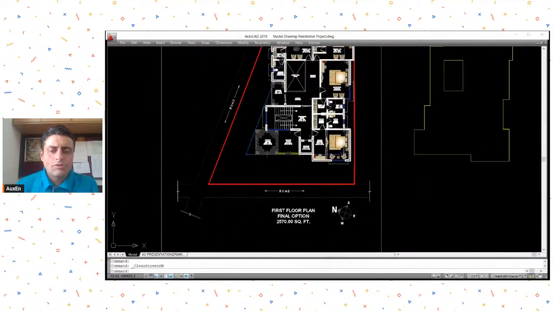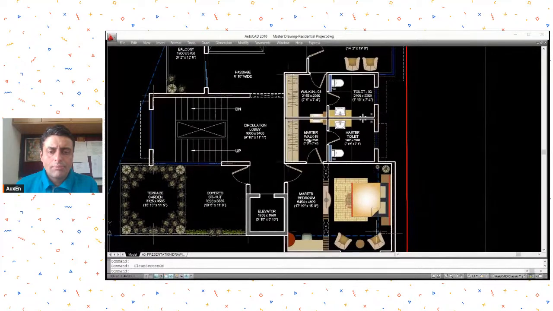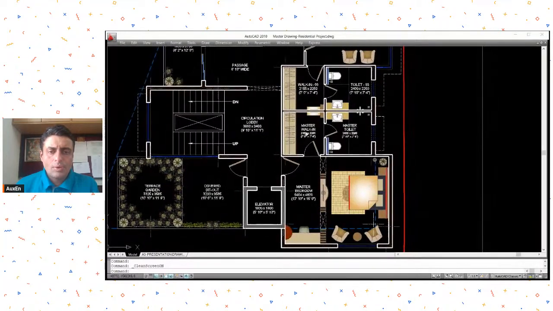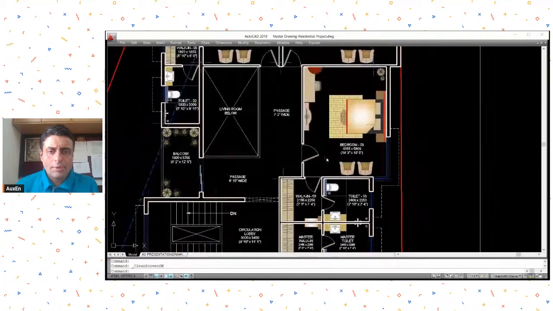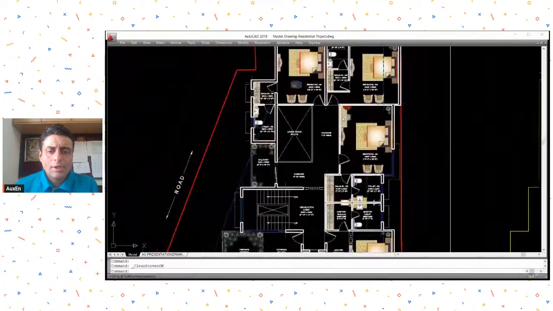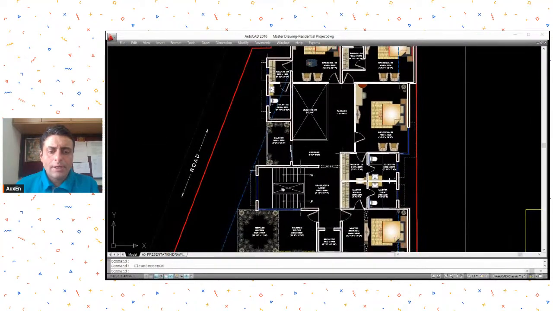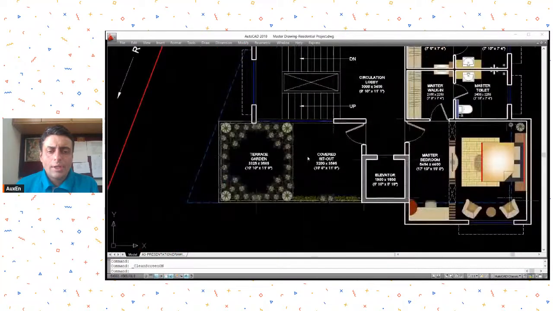Then for the first floor, you have the bedrooms, one bedroom, and then you have got another bedroom. Oh, four bedrooms at the first floor you have, and of course a passage, a lobby, and an open balcony, and over here an open terrace and a terrace garden also.